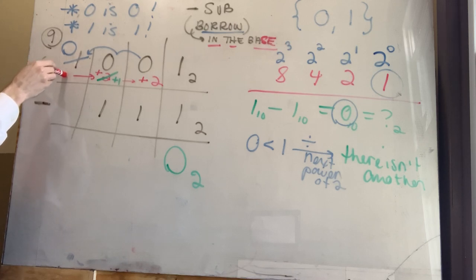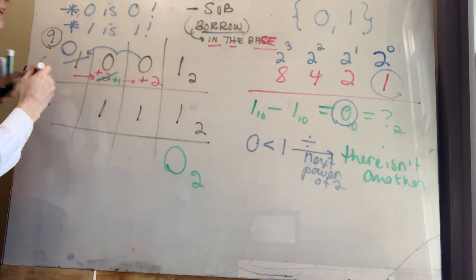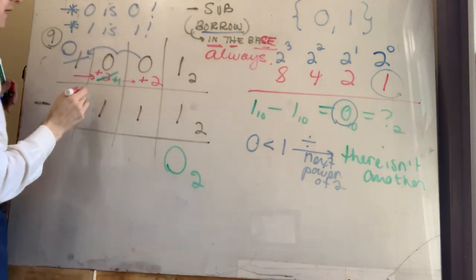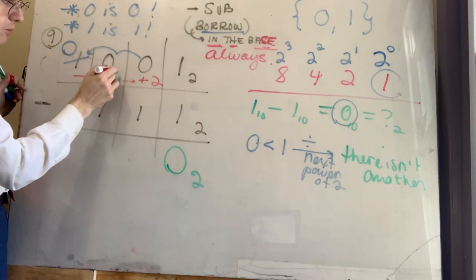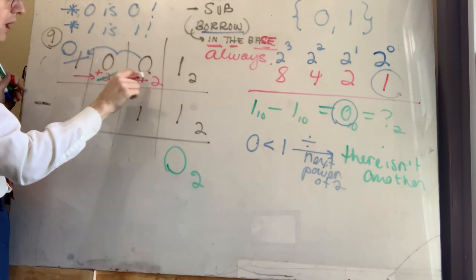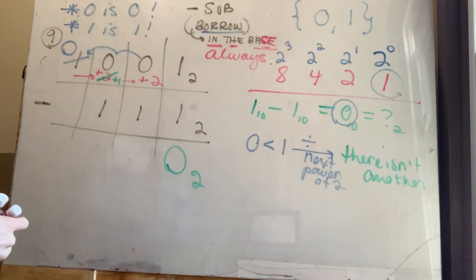When you're diminishing this, intuitively go one number lower, which would be 0 in this case. But when you're giving, you always give in the base. Always. That's why there's a 2 here, but you got to keep going forward, and that's why there's a 2 here. And when you borrowed from this column for the sake of carrying over a second time, you leave behind 1. This problem is tricky, right? It's very counterintuitive.